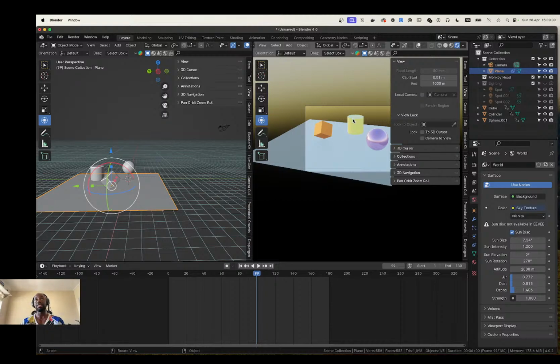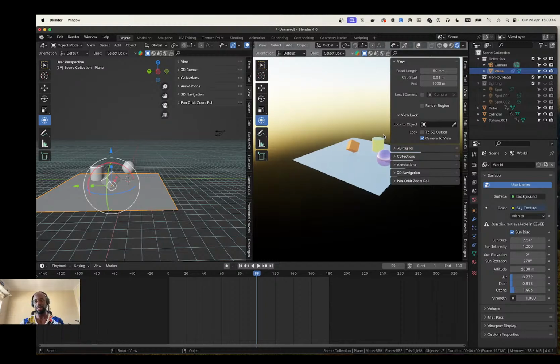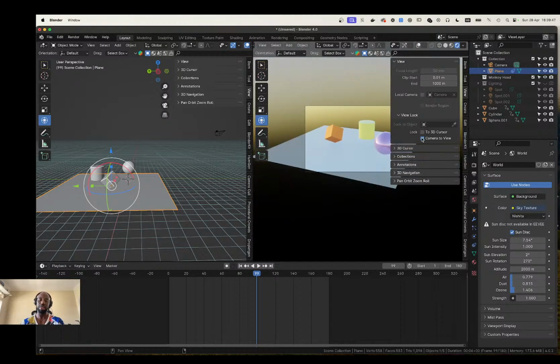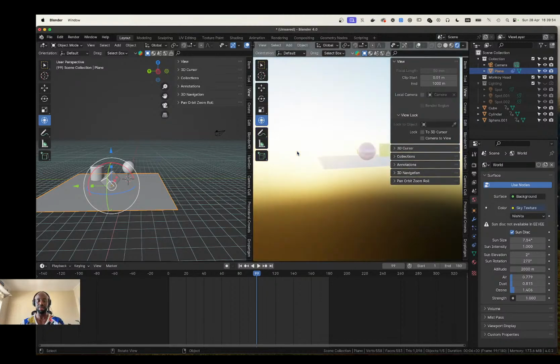However, sometimes if you forget and you set up your camera in the perfect position, sometimes pressing 0 again to go back to this view is not what I do. Sometimes if I click off it and then I just move the mouse like I'm swiveling around the object.